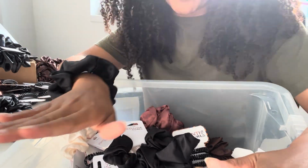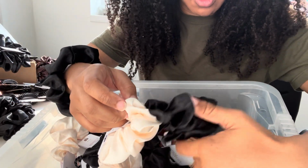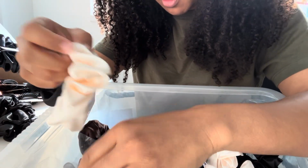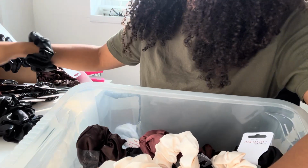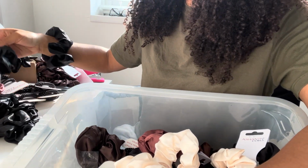Well, guys, if you want your XL scrunchies, you're in luck because I have a couple of extra spare. But if you wait until after I've gone to the pop-up, there is a likelihood that they may well sell. So be quick. While I'm doing this, I think I'm actually going to update my website so all the numbers are correct on there, because I did not even realise. Okay, what have I done? 6. All right.